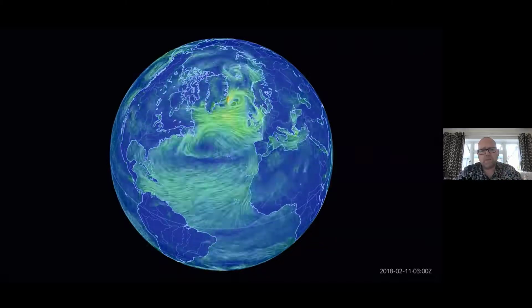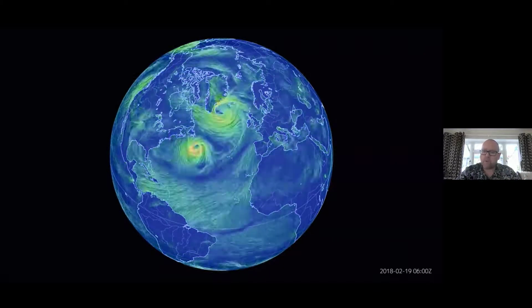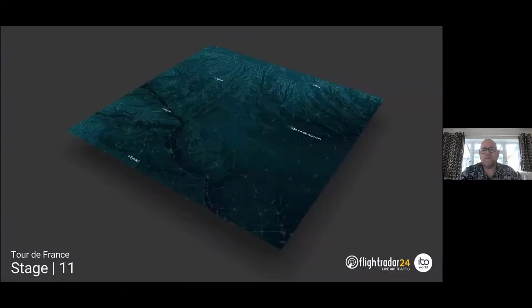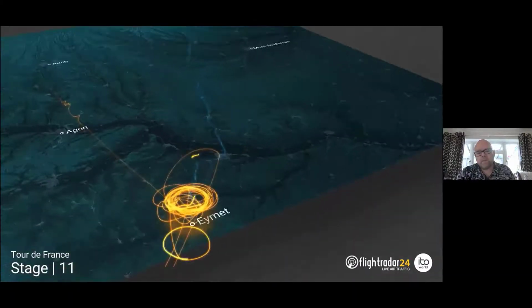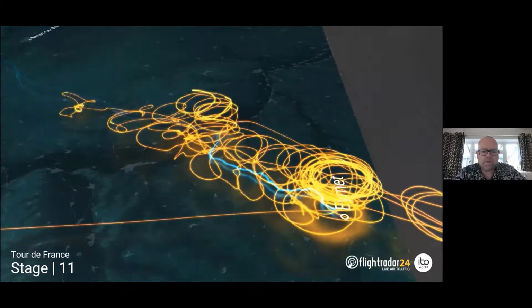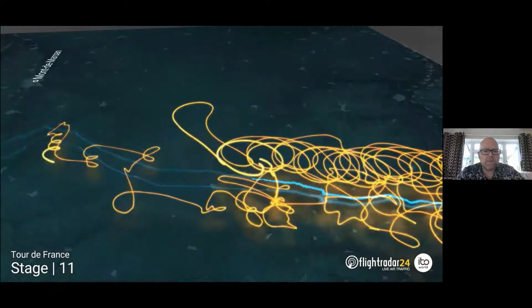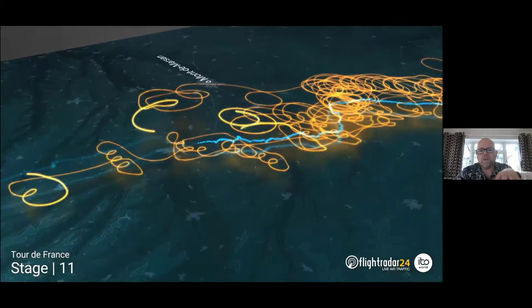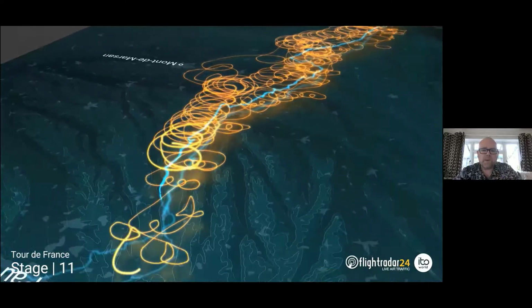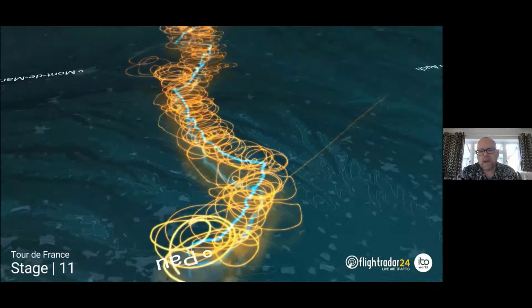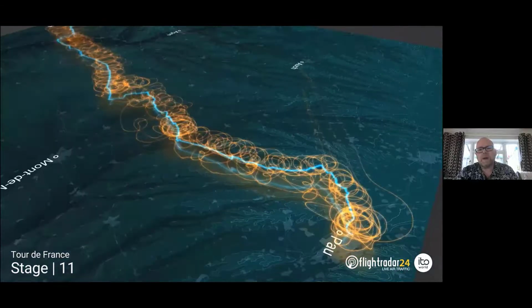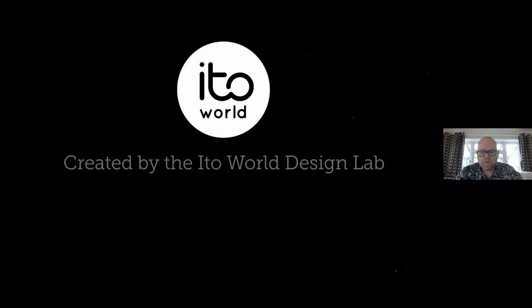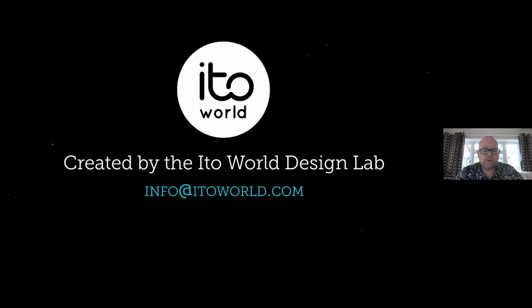So what these show is the demand for animation and the way in which that's brought new capabilities to the mapping of movement itself. And I was particularly taken by this kind of map, which is by Ito World from the Tour de France from a few years ago, showing both the movement of the peloton, but also the movement of aircraft and helicopters that are recording as we go. But the interesting thing is it's not from a fixed camera position. The camera position is moving around the map as well. So these are additional movements that we can attribute to animated maps and to the mapping of movement.